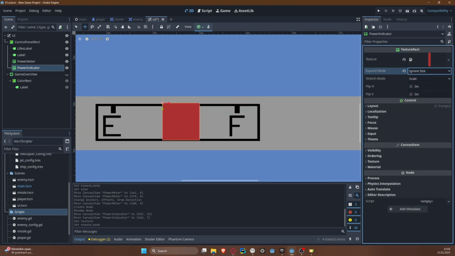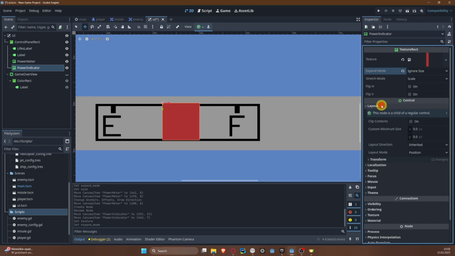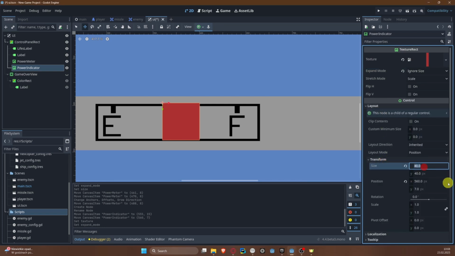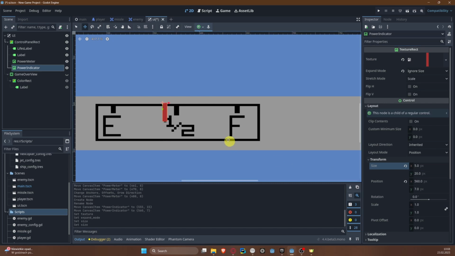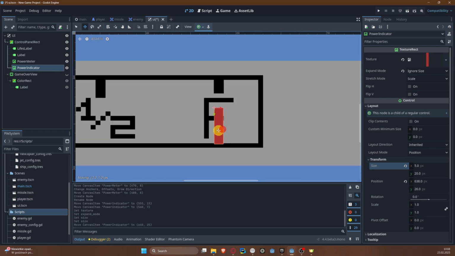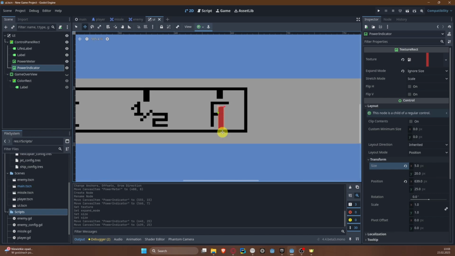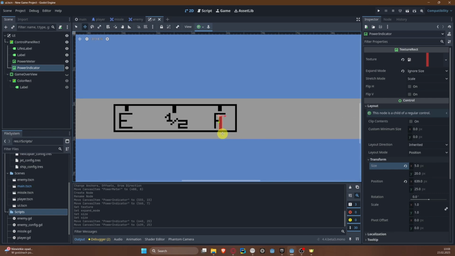Again, I can set it to ignore size and scale because I know the exact dimensions of that texture. So going to transform, that's going to be 5 by 20. Okay, and I will place it right here.